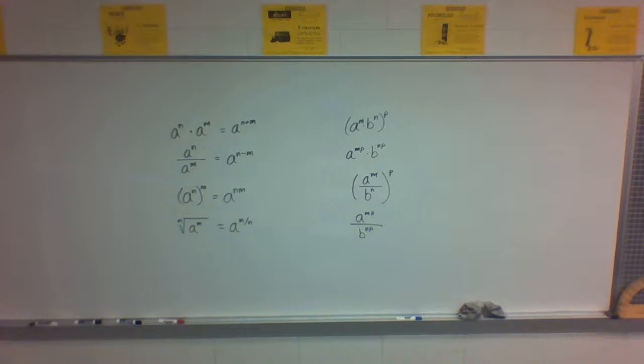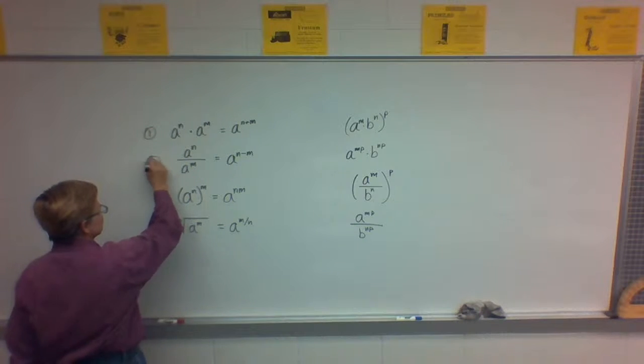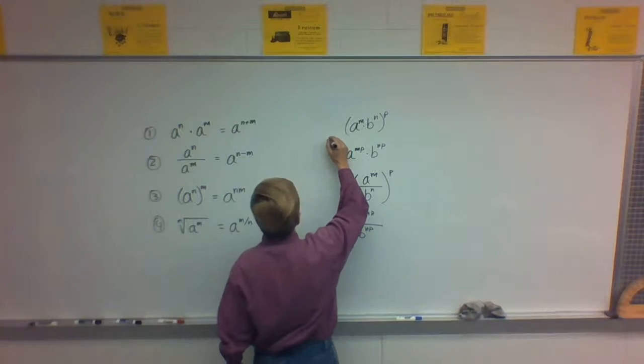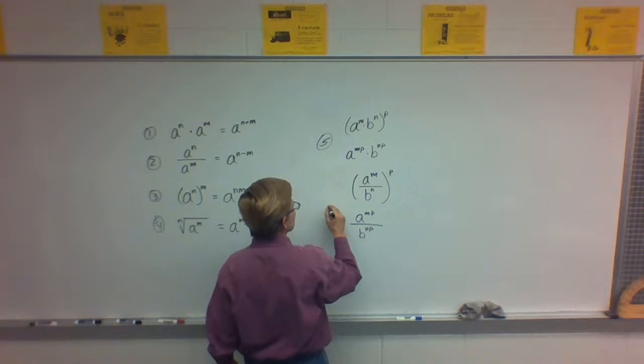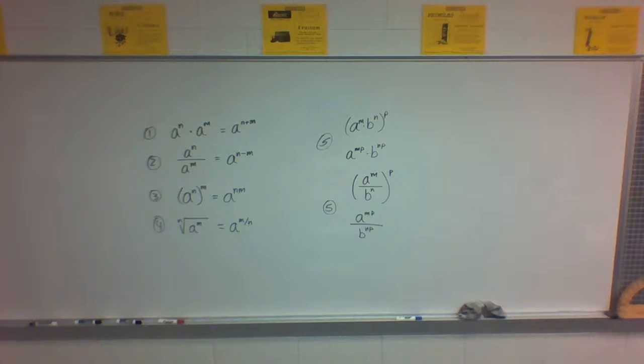The next one says 6 to the 1/2 times 4 to the 1/3, raised to the 2. Which property is that? I'm going to number these so you can give me a number. This property, this one, this one, this one, this one, this one, or the one that I erased, which is anything to the 0 is 1. Which property do you want to apply here?